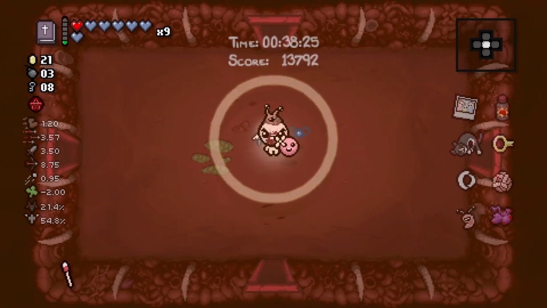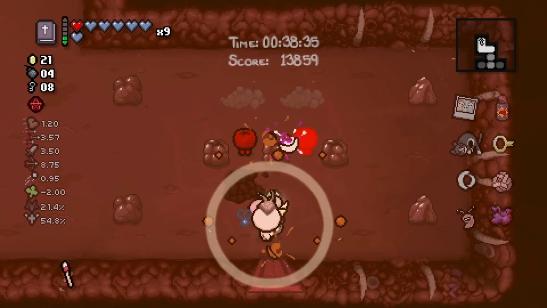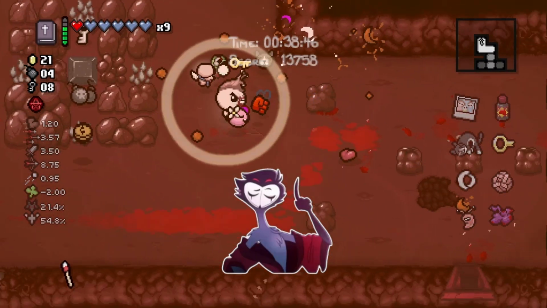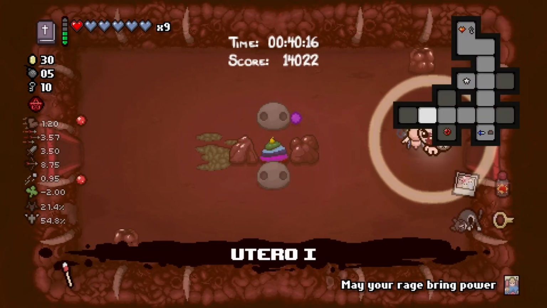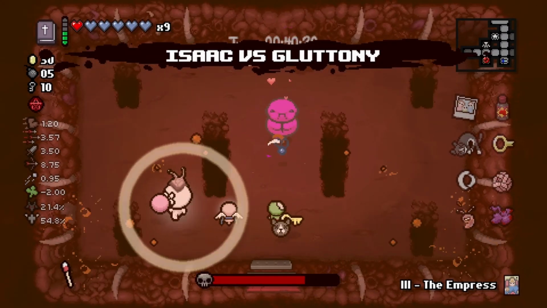Now that we're in the womb, we take full hearts of damage no matter where the damage comes from. So essentially upon entering the womb, your HP is halved. So this is why the Book of Revelations becomes such a powerful item. I do not want to deal with that room. Those rooms kind of destroy my brain.